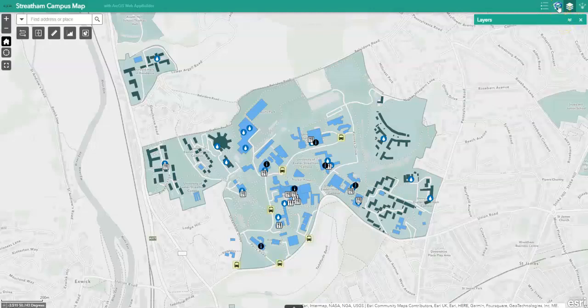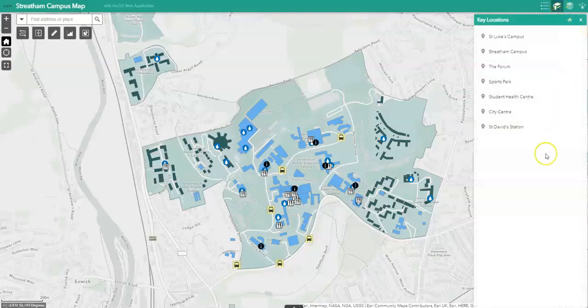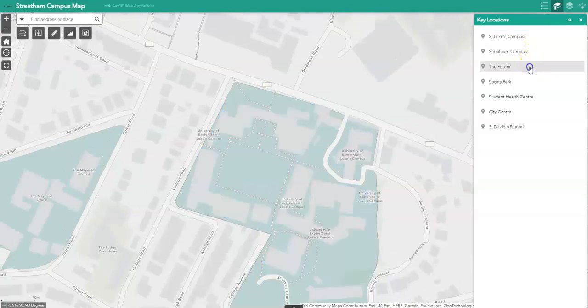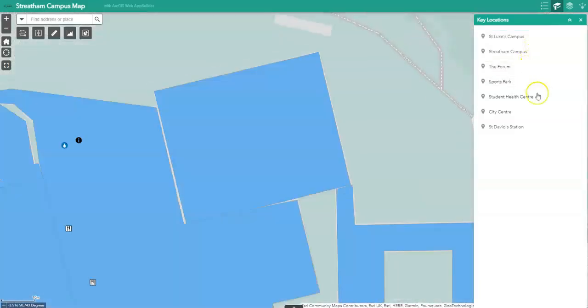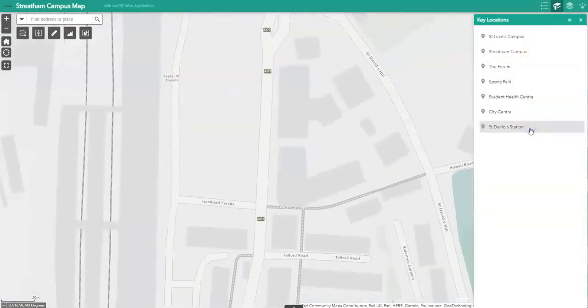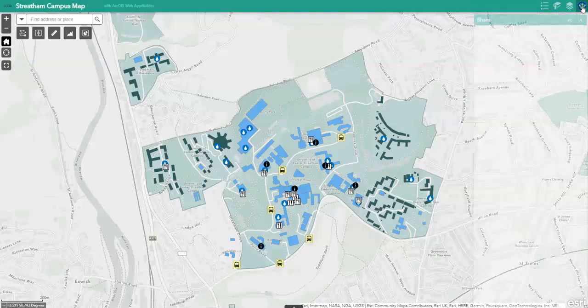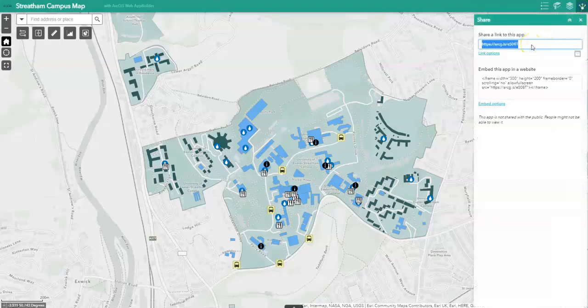Our Bookmark tab, labelled Key Locations, contains locations we believe are important to those travelling within the university and around the city itself. Core city locations, such as the centre and the train station, are useful to be able to pan to and assess distance. The Share button provides a link to users so that they can share with others if they wish.